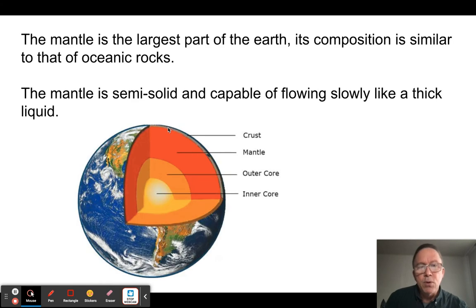Now, the mantle is what's really important to this lesson. The mantle is the bulk of the world's volume. It consists of this semi-solid, semi-liquid material that chemically, its composition is very similar to seafloor material, the volcanic activity you find in the middle of the ocean. But it acts almost like cement or toothpaste. It can move really slowly, and it does. So it's not like a liquid that flows quick, and it's not like a solid that doesn't move, but it goes along very slowly, and that's going to be really important to understand what's going on with plate tectonics.